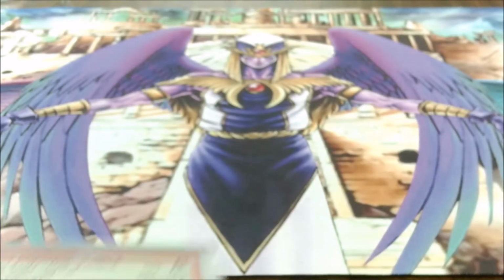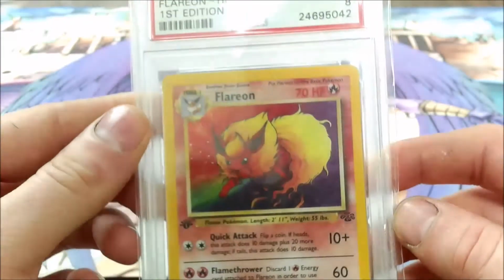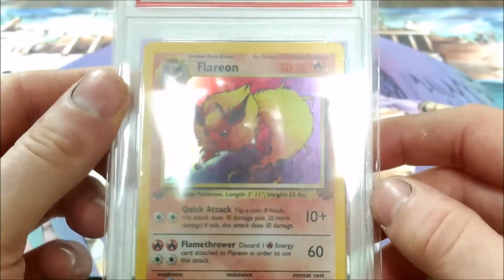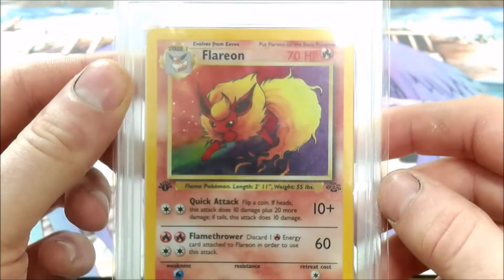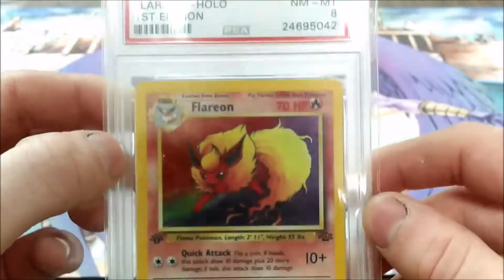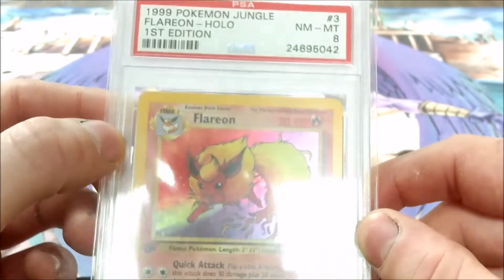Next is one of the fan favorites out of this set, and for good reason, Flareon. Color on this card is just amazing. It just looks so good. And the stance on the Flareon itself, as it's kind of pouncing, just looks really good. I mean, this card's just all around amazing looking, and it's the reason why it's one of the most expensive cards from this set.